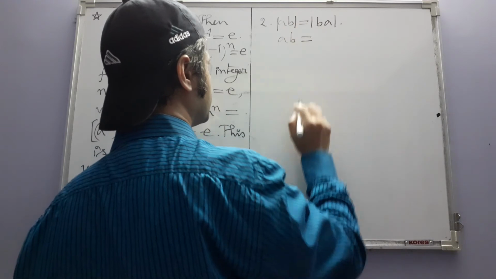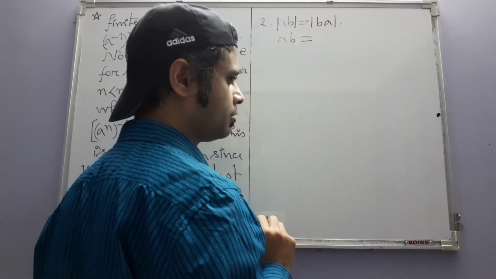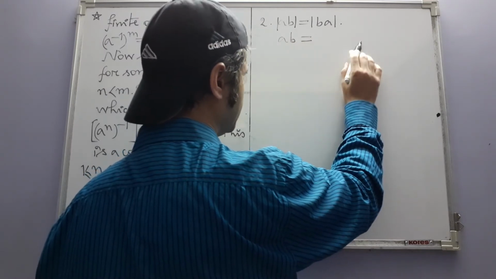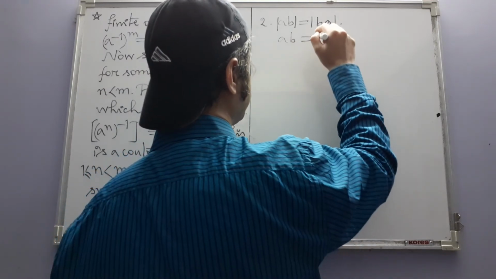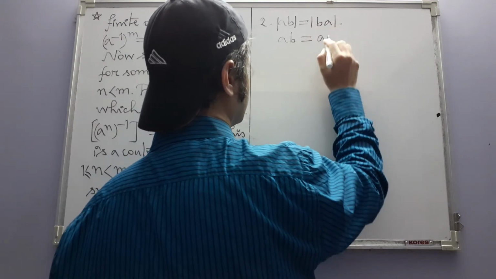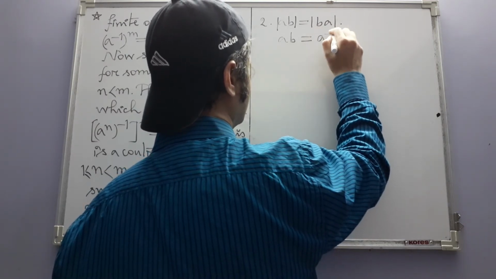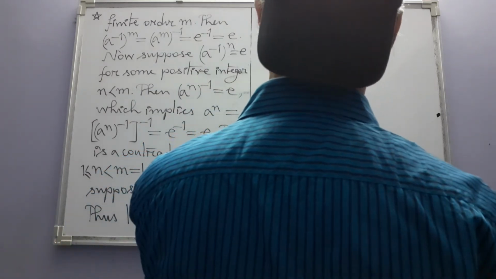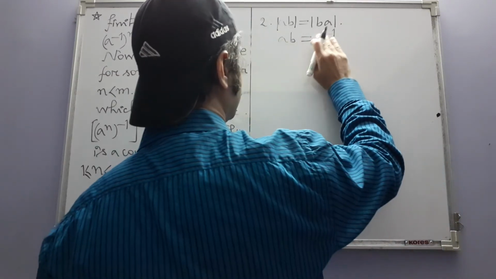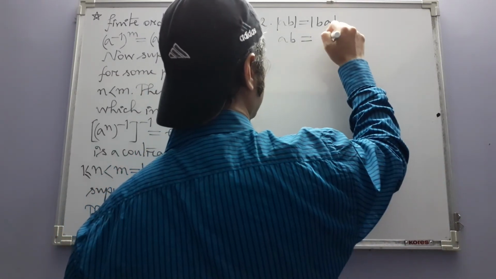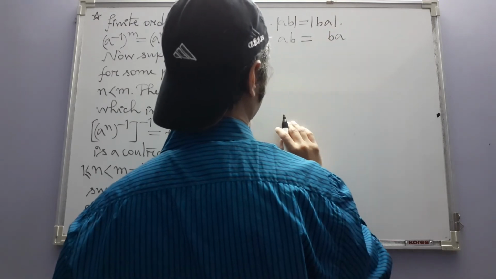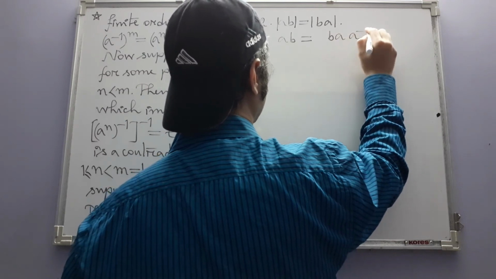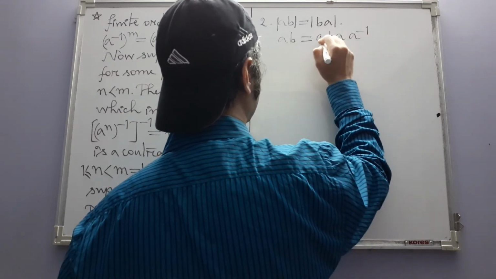Note that AB and BA are actually conjugates. You can write AB as a conjugate of BA in this way. A inverse, no, okay. AB has to be written as a conjugate of BA. So let me just first write BA, and I want this A to vanish. So that means I write one A inverse here, and here I want an A.